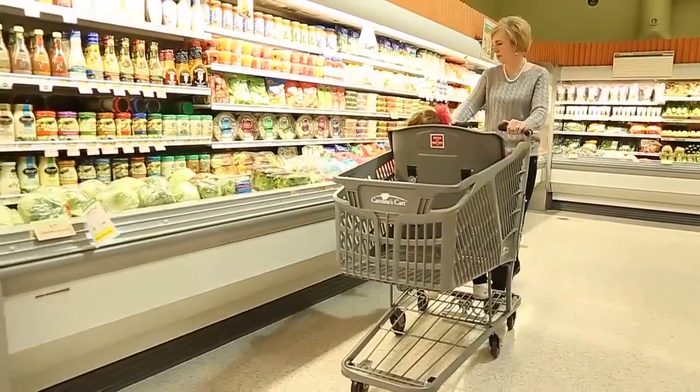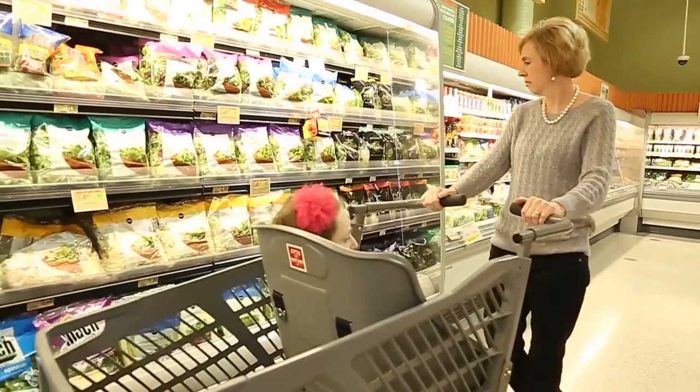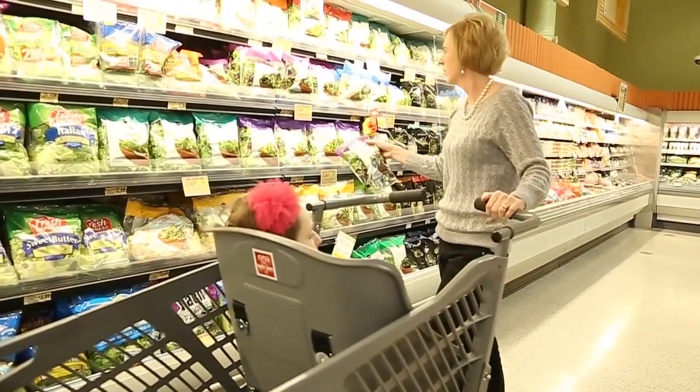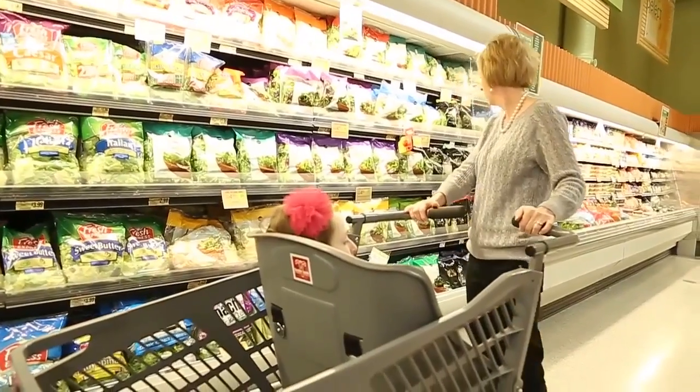It is important for retailers to know and recognize that they serve families that have children with disabilities. We are in their communities, we are in their neighborhoods, and possibly even on their street. We're here. We're a part of your community. Whether or not you knew us or not, we're here. And so to be able to take your son or daughter or your elderly loved one with a mobility problem to the local grocery store, to see other families in your community in that environment, which everybody shares. Everybody goes grocery shopping. So why not see the whole family involved in that?